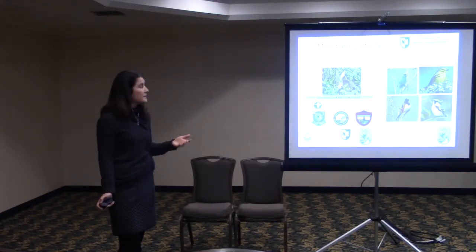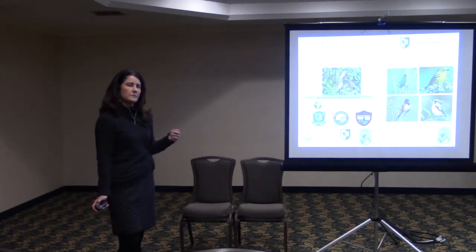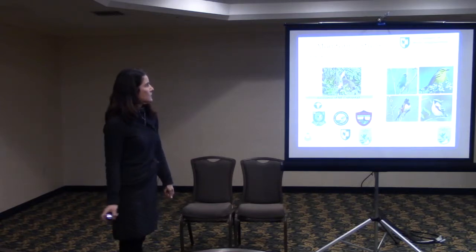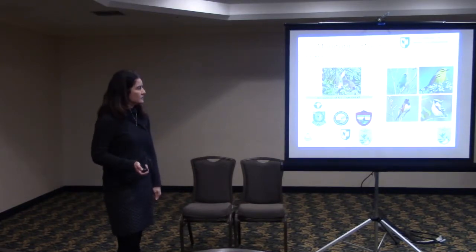The first study looks at the cottontail itself — how is it responding to the efforts on its behalf? The second study looks at how some shrubland-dependent birds are responding to the management efforts on the New England cottontail sites that they're also utilizing. The purpose of both studies is to provide feedback on the effectiveness of those young forest restoration efforts.